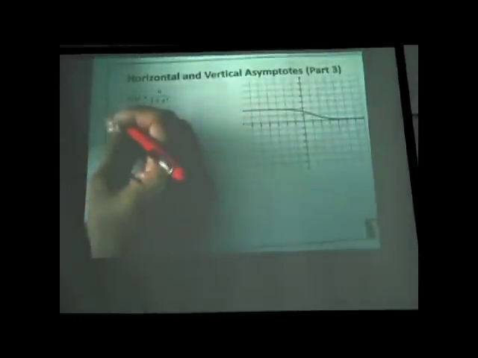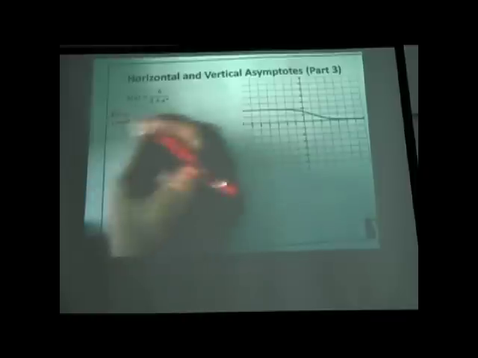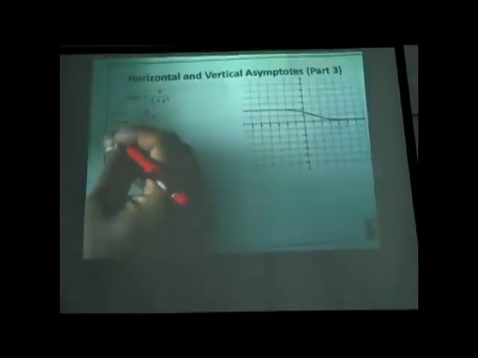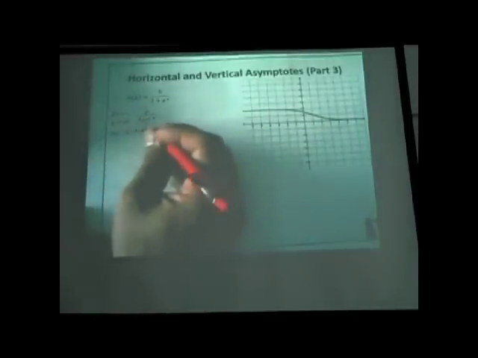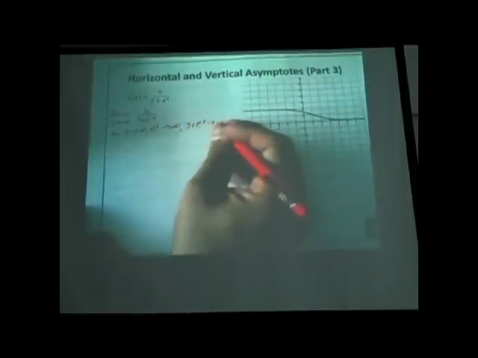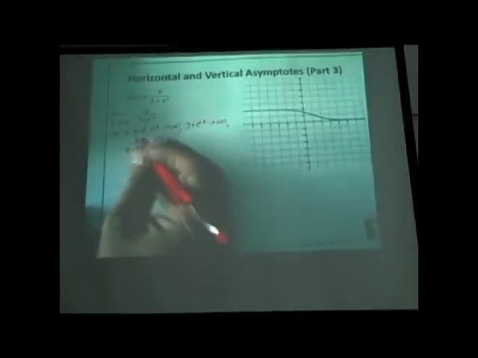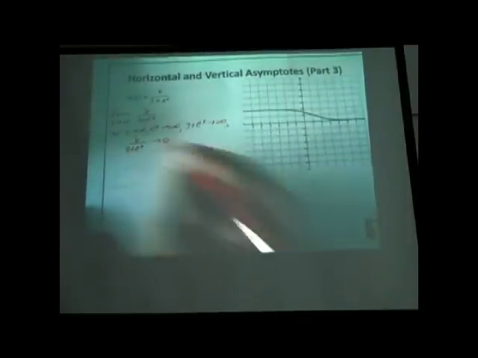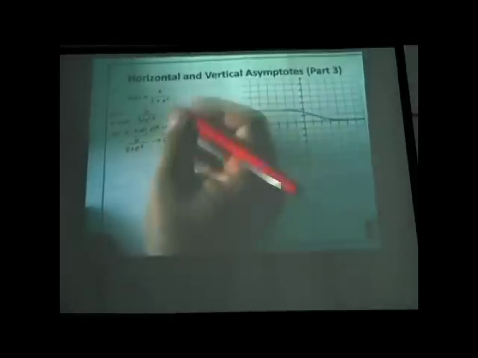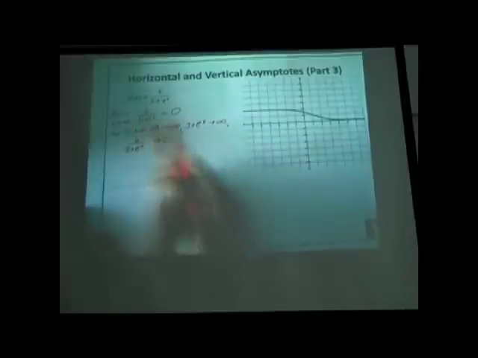I want to find horizontal asymptotes, so I find the limit as x approaches infinity of 6 over 3 plus e to the x. We know as x approaches infinity, e to the x approaches infinity. 3 plus e to the x is going to then approach infinity, and 6 divided by something heading off to infinity gets closer to 0. So the limit as x approaches infinity of this expression is 0. That is confirmed by the graph. As x approaches infinity, we get closer to y equals 0.